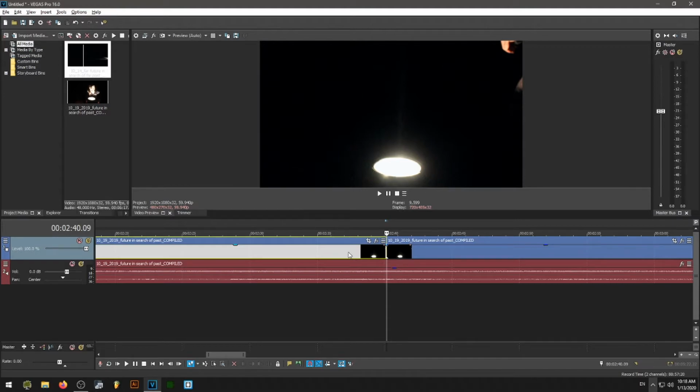By default, when you move a video clip that has audio, it's going to come grouped. So if you want to just affect one of them, hit the U key and it will ungroup them, and then you can go about editing them.